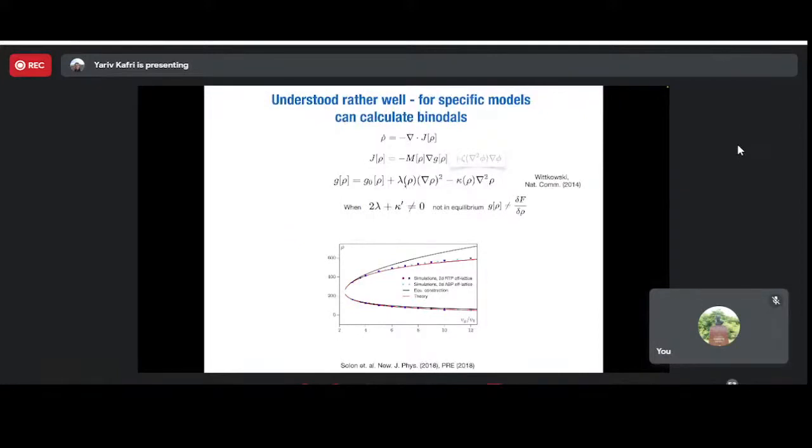Zero. So I haven't written it down. You have to start with a microscopic model and derive it. And this you can typically get by a mean field calculation, starting from the microscopic model. And this guy you do by just keeping the lowest gradient expansion. Remember, we're not interested in the behavior at the critical point. We're actually interested in calculating the binodals far away from the critical point. So it's more similar to a Maxwell construction than what you're thinking about with a critical point.